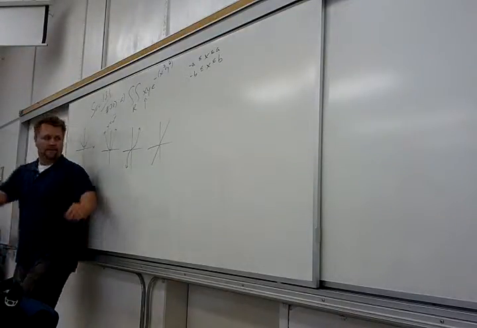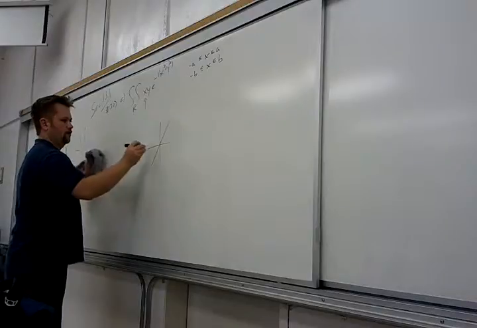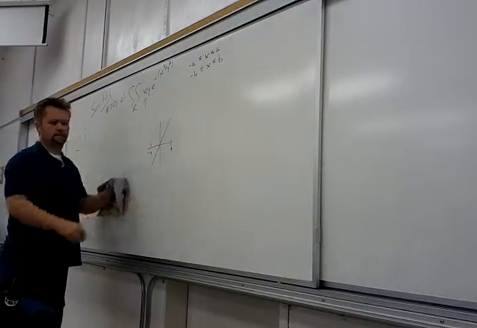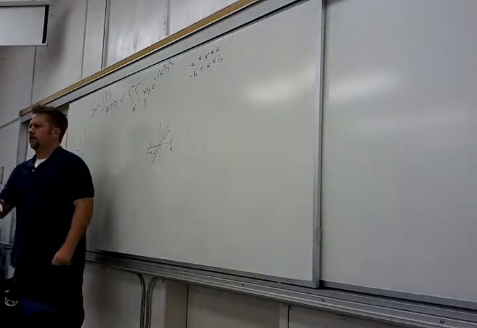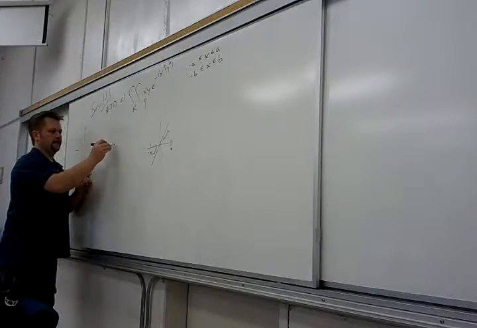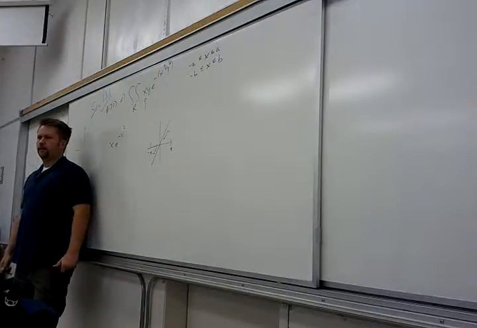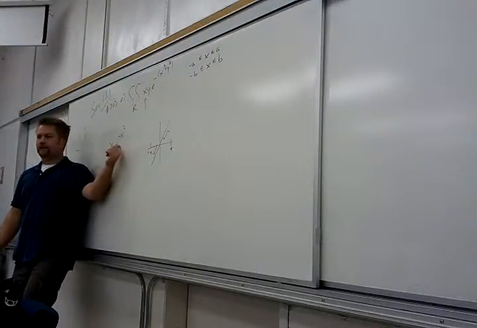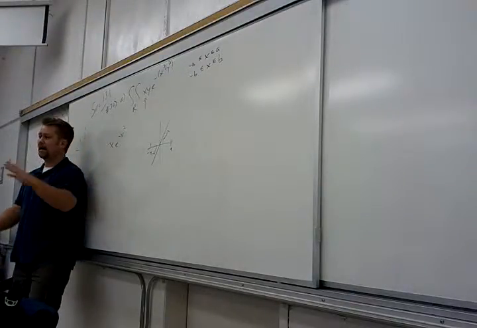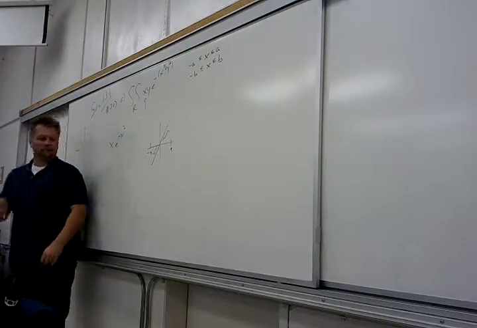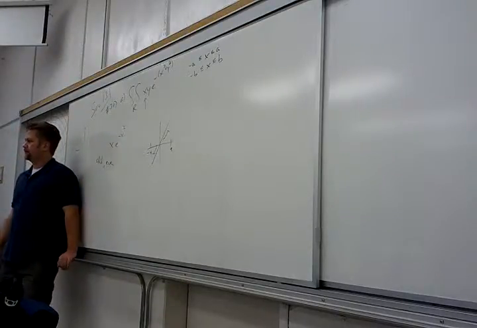Okay, so think about it. Let me see if I can get you guys with me. If I were to integrate this from negative a to a, what would I get? I get 0, right? Of course I would, because back here it's negative and up here it's positive. So think about what happens when I take x times e to the negative x squared. 0 times something, also 0. What's an odd times an even? Odd. So I always remember like odd is like negative and even is like positive. So odd times even is odd, like negative times positive is negative.